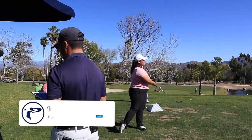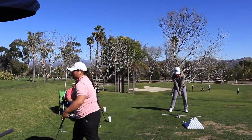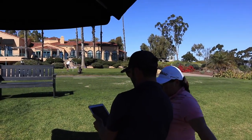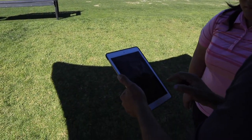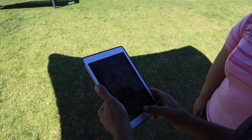Man, that is pretty. Let's take a look at this, Brianna. This is like the best and most relaxed that setup has looked. I just love this setup right here from the face on. That's just textbook to me, just the way the head is loaded just right behind the golf ball, tiny spine angle, hips set forward. I mean, really, really good right here. This is perfect.